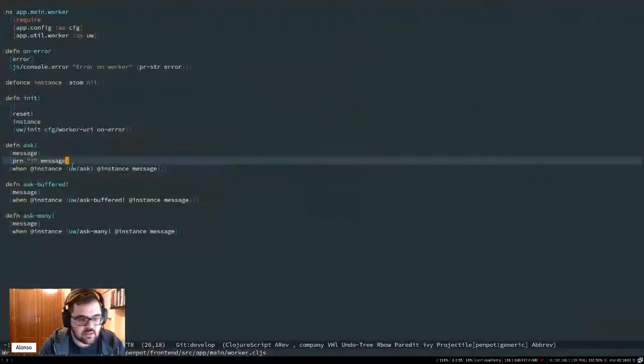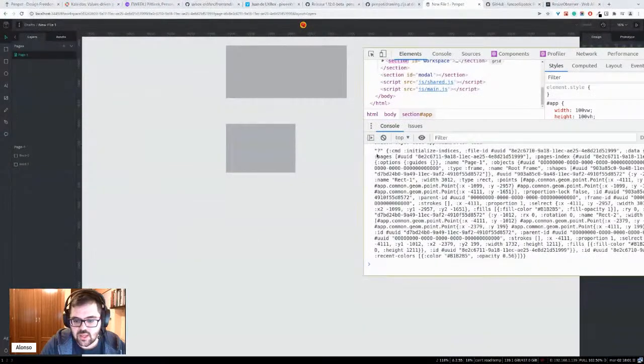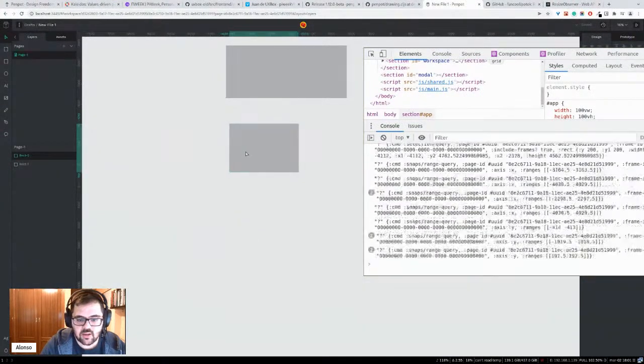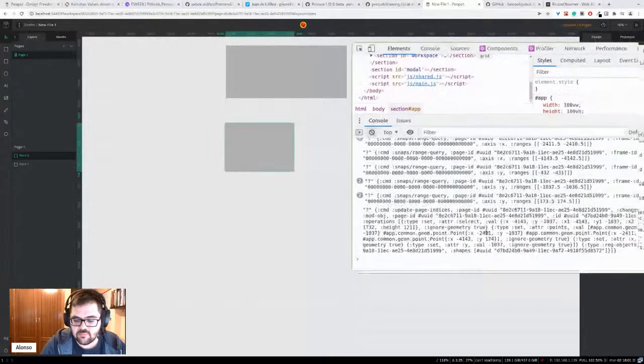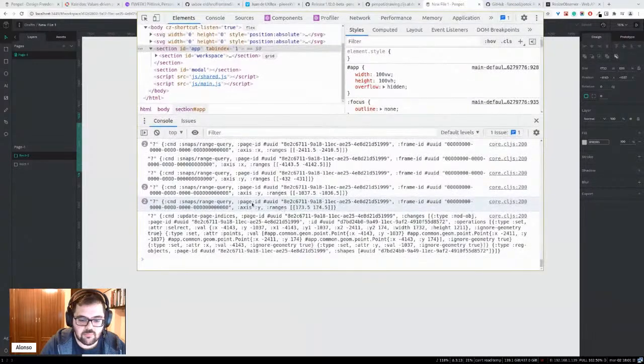So yeah, I'm printing. This is the place where we are sending the message to the worker. You can see the range query is the key thing, because we are querying by a range of basically 1 pixel.